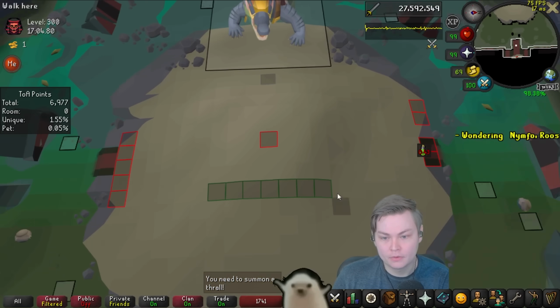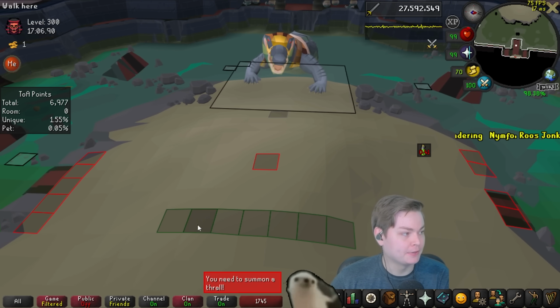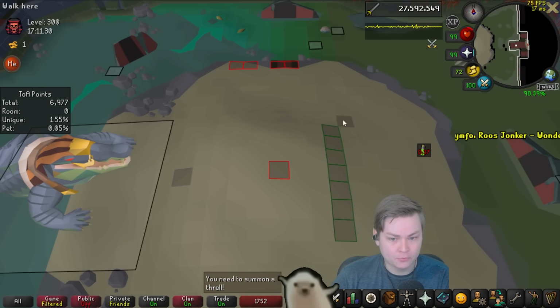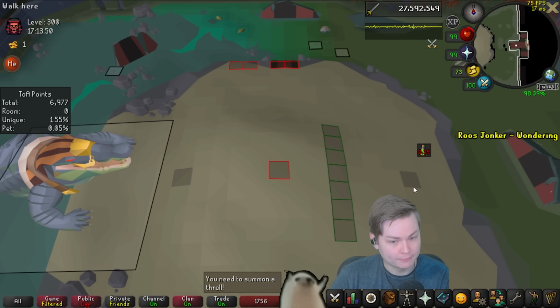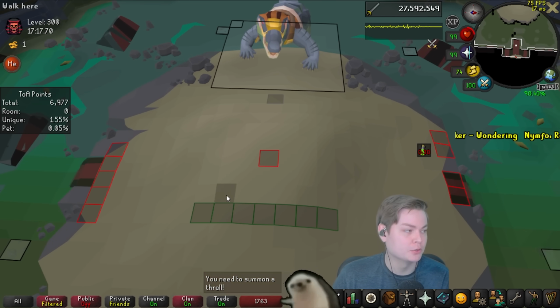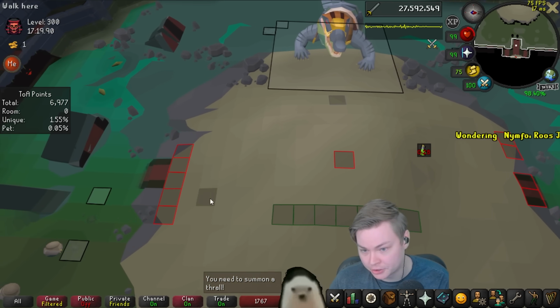Okay. You can ignore these green tiles. Effectively, this is the 10-tile range, so honestly, it's still useful. If you're using a Bofa, this is as far as you can reach Zebak with your Bofa. If you're standing back here, it's going to drag you, which is kind of helpful. Red tiles are where I usually drop potions. Doesn't really matter that much.